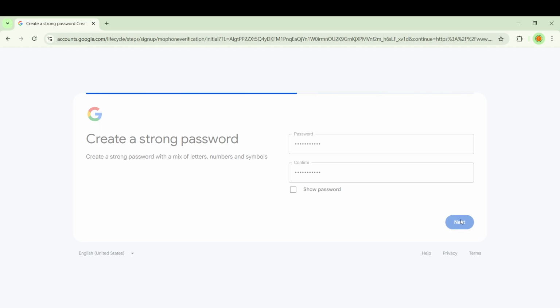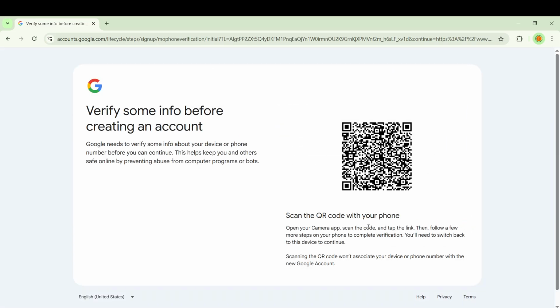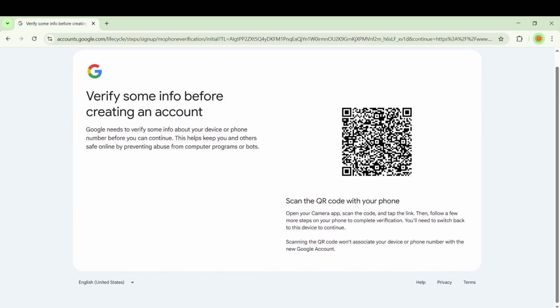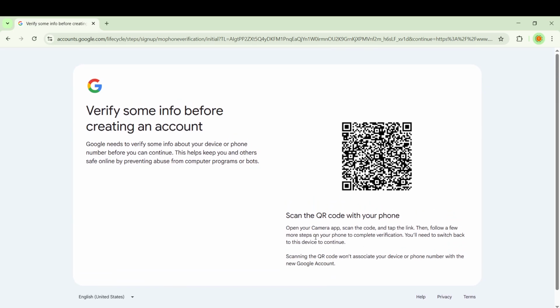Finally, you will be shown the terms. Read through them, then agree to finish creating the account. After that, your account setup is complete, and you can use it to log into YouTube on any device by signing in with the account you just created. That covers everything you need to know.